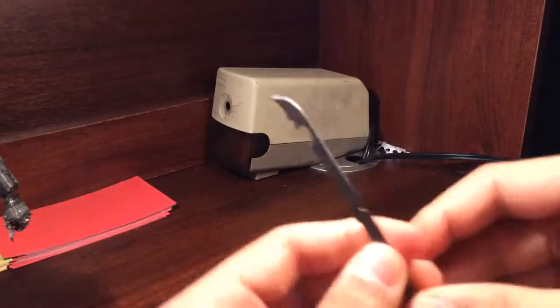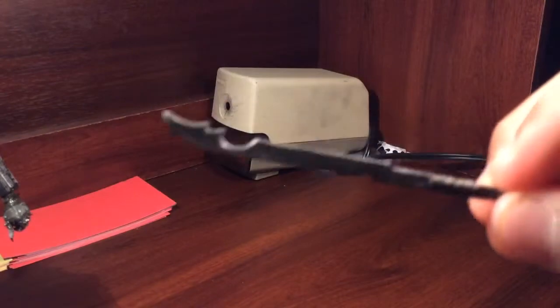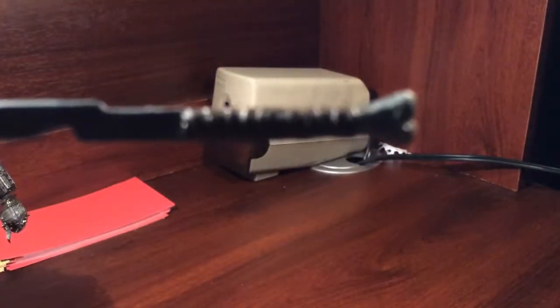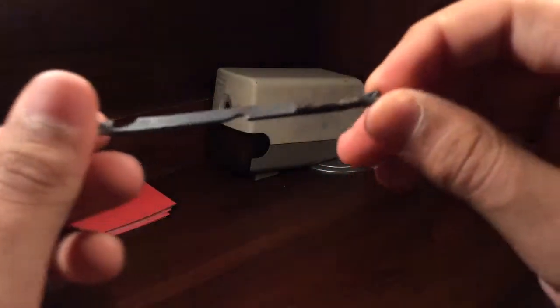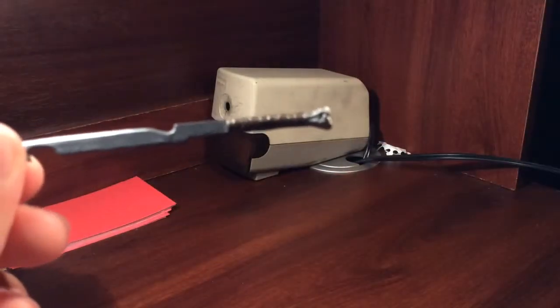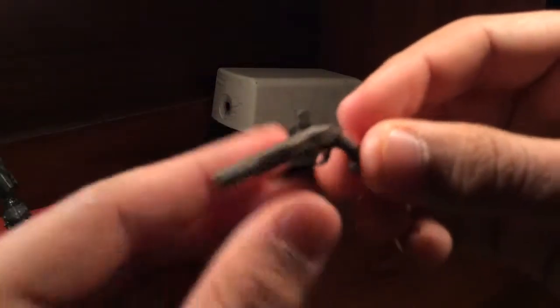He also comes with a cutlass, which is painted silver and has some nice wrapping. It has brown straps on it and a bone tip at the end there. Overall, a very nicely detailed cutlass. He also comes with a gun. The gun is nicely detailed too.